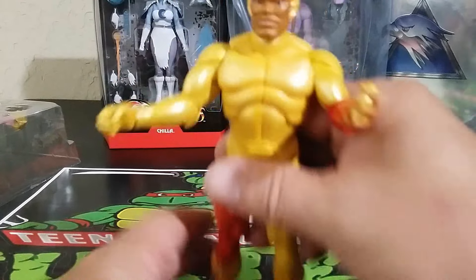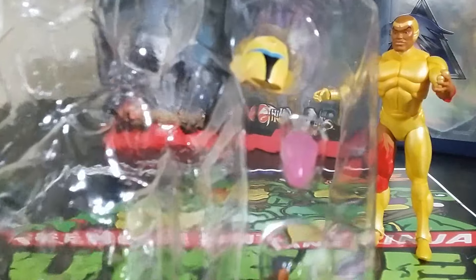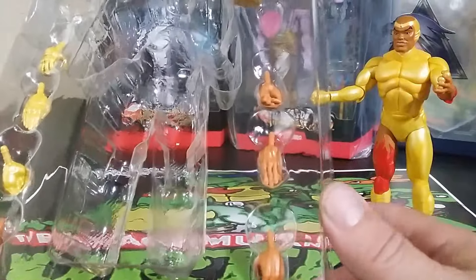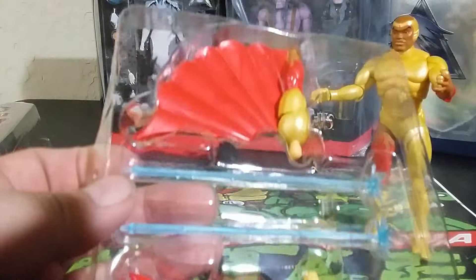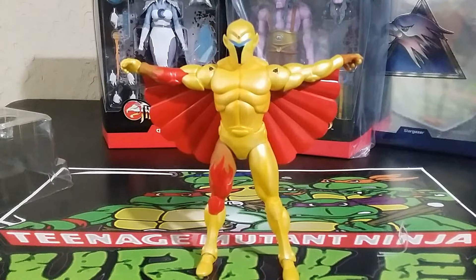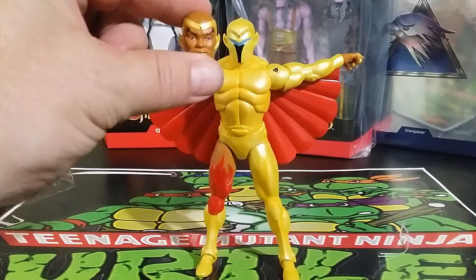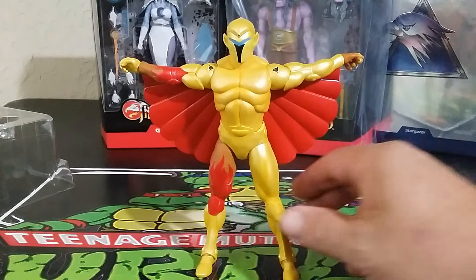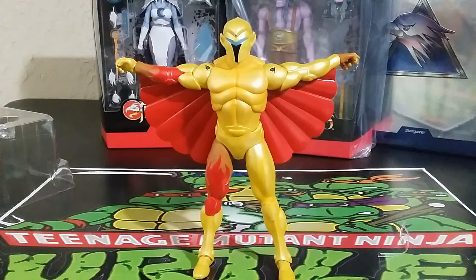The bird fell off, but it would hold on okay. I haven't had any QC issues on any of these figures so far. He does come with some other accessories. There's the head for when he's got his wings on, there's some sort of crystal and other different hands. He came with some fisting hands to start. He does have these blaster pieces. Let's just throw his wings on and get him in armored-up mode. Here he is with his armored-up mode — I think it looks really good. I kind of like the regular head and armored-up mode at the same time. He does have this magic trick hand that he used in one of his episodes. Cool looking figure.